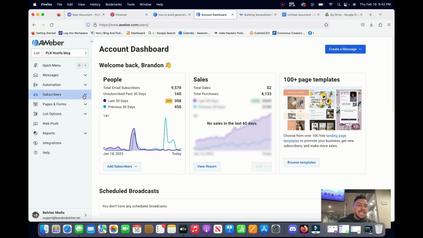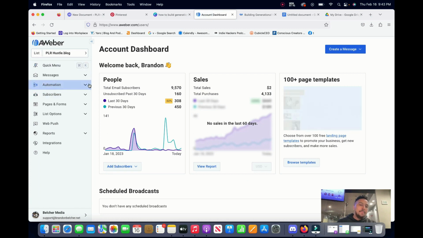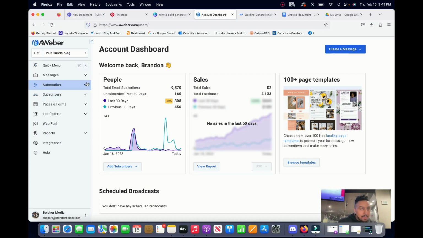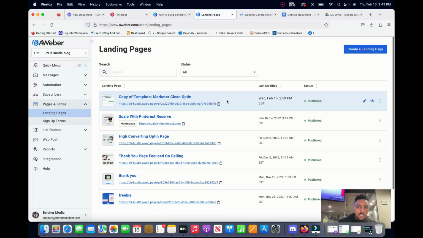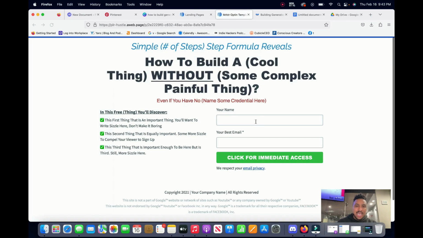Now Aweber allows you to build some very nice, simple landing pages. So let me show you how simple this landing page right here that I would use. I would just simply use a landing page just like this. I would write up my nice little headline. Now, depending on what ebook you have and what niche you are in, you will write up a simple headline. The best thing to do is to ask a question, like they're asking a question right here on the demo. I would say, ready to build generational wealth for you and your family, or ready to build generational wealth. Just something like that, short and sweet.